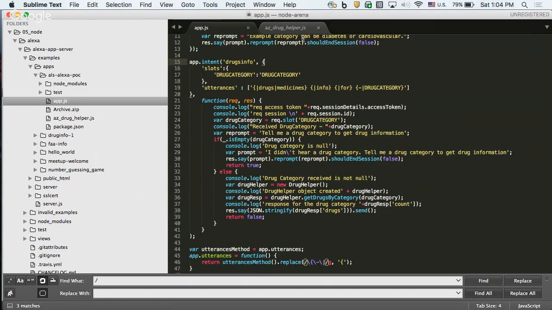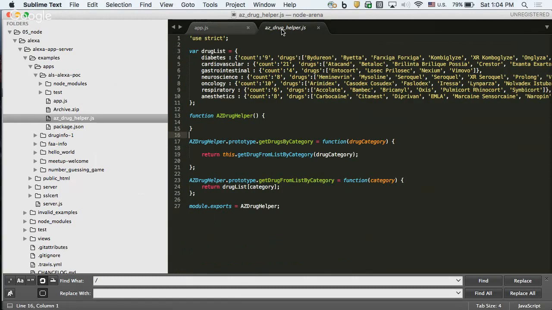See, right now, as I showed here, it's just a map that I have, and in this map, these are the drug categories that I have mentioned. So if you want to search by a drug name, for example, Foxygal, Alexa will not be able to tell you the details about it. So if you want that detail, you have to change the way this dictionary is built.